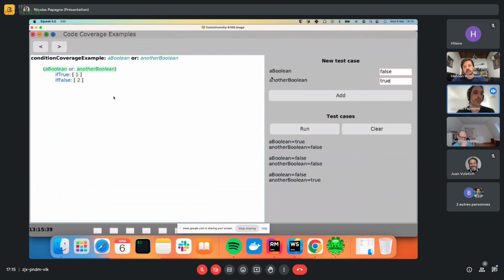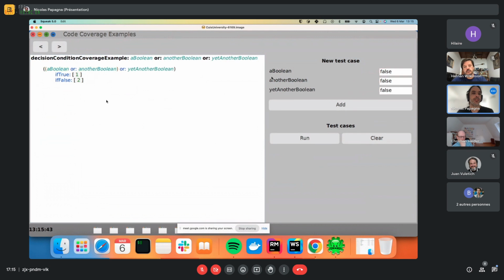So this is a problem that condition has, and the decision condition criteria actually merge both. So it looks at the conditions and looks at the outcome of each decision.